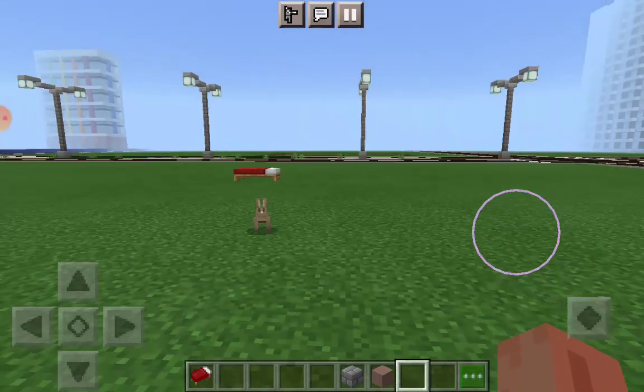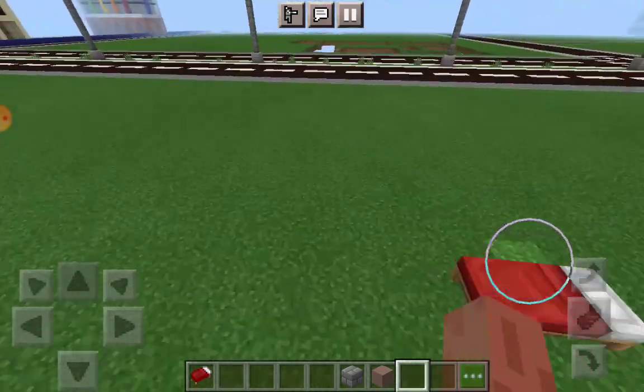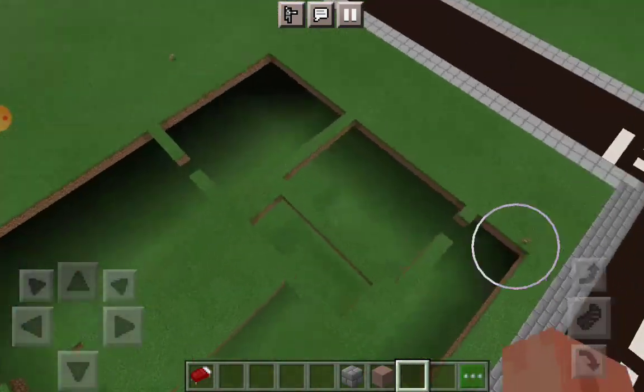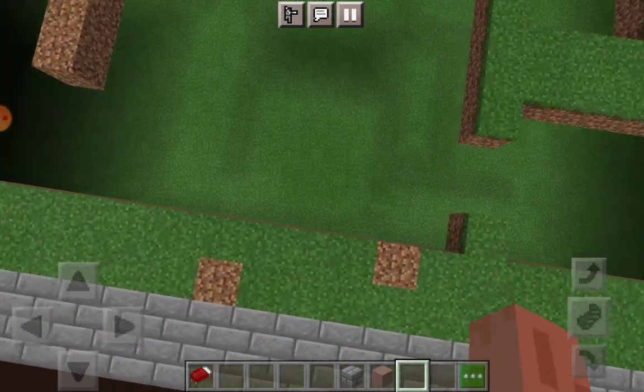So we're going to go check this map and see if you guys like the map. Alright everybody, here is the map. This map is going to take a while, but it's kind of easy to make. So we're going to go ahead and make the office first.